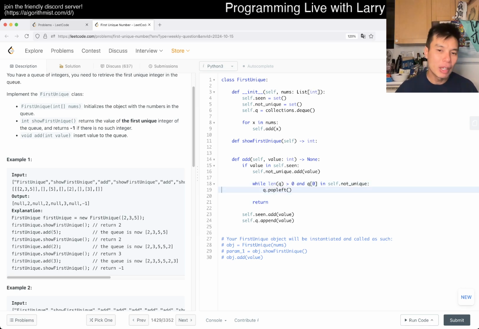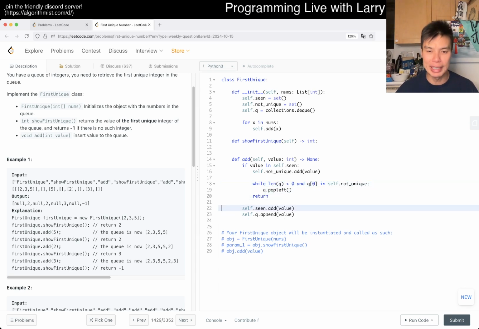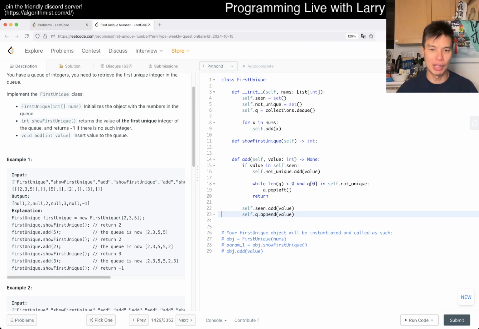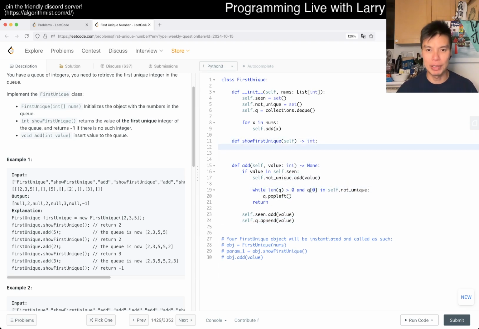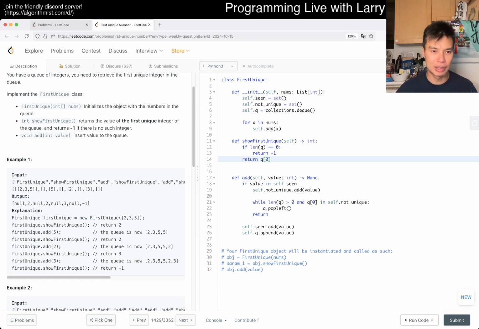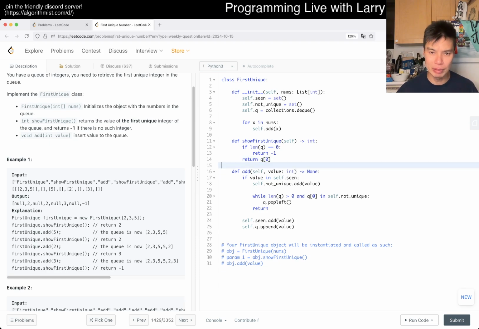I was briefly debating whether I could put this here or elsewhere, but the answer is no, because nothing changed with this condition. So just having it here is good enough. And then when we show the first unique, if length of queue is equal to 0, we return -1. Otherwise, we just return queue[0], right? And that should be good.